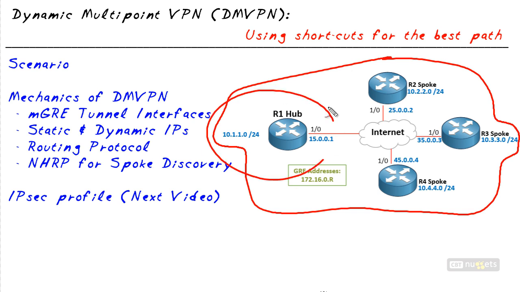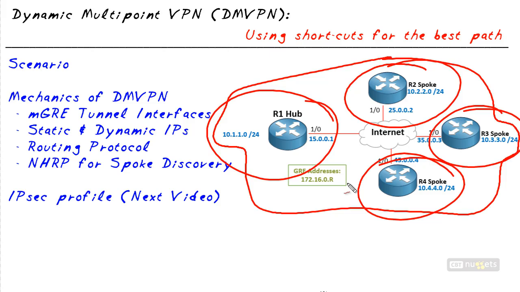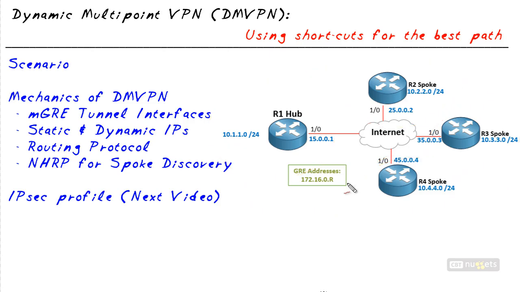So here they have the headquarters site, here we have Site 2, Site 3, and Site 4 respectively. And we ask them, what is it you'd like to accomplish? And they say, well, basically we want full connectivity from any of our remote networks, for example, the 10.2.2 or the 10.4.4, and the headquarters local network of 10.1.1. We want full connectivity for any user to any of those remote networks. So for example, Bob here should be able to reach a server that's sitting on the 10.4.4 network.